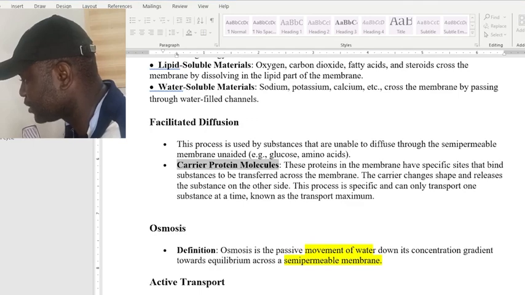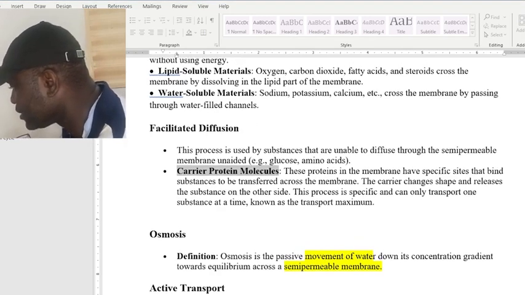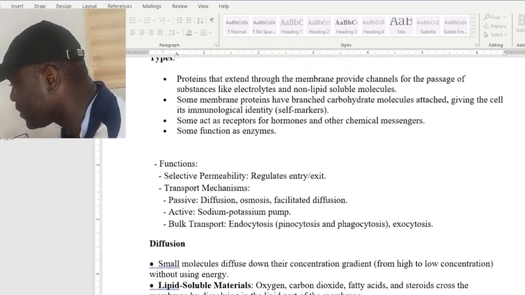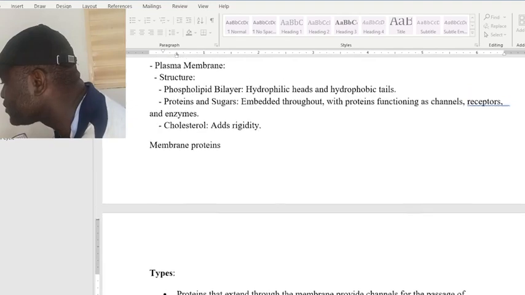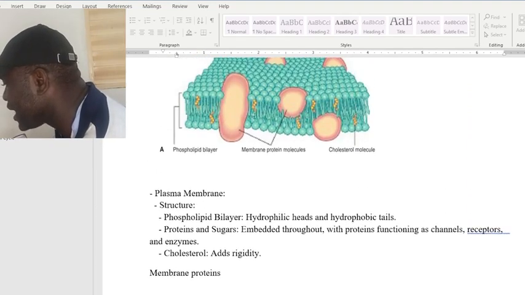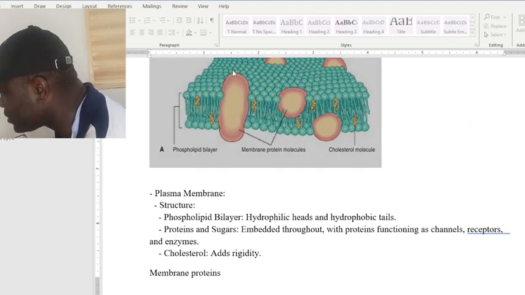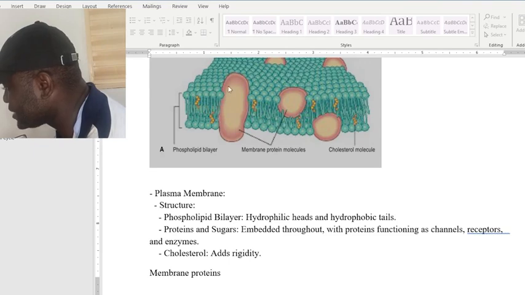Let me use this diagram. Okay, consider this protein now. This protein, this is the upper part and this is the lower part. So if a substance binds here and this protein now turns upside down, you know that the substance that binds here will go inside the cell. Okay, so that's what happens.